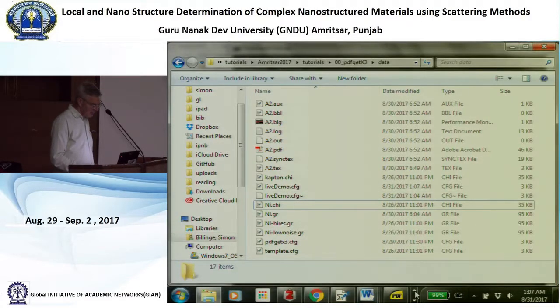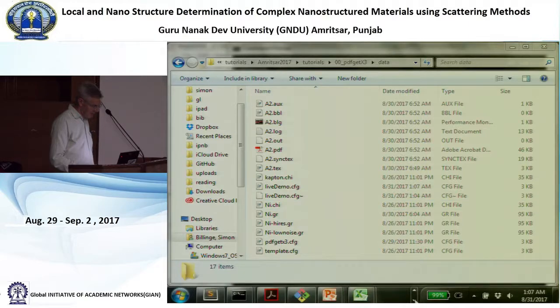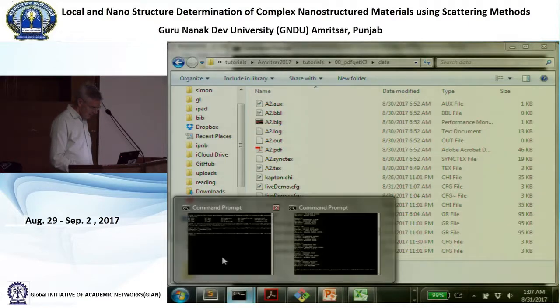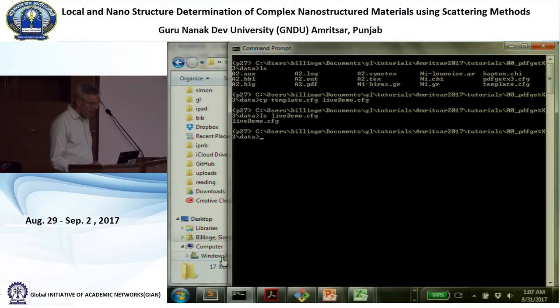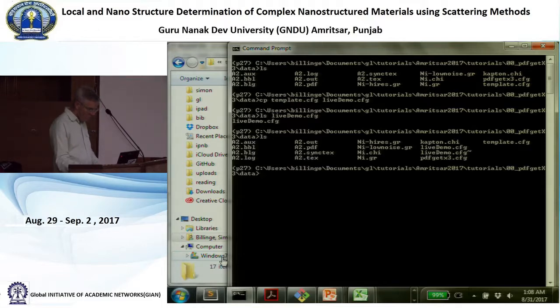Now running the software is actually straightforward. All I have to do here is I have to do pdfgetx3. What it will do is it will automatically go and look for a file called pdfgetx3.config, and it will try and run it. Let's see if there's one in there. Yeah, so I do have one hanging around.